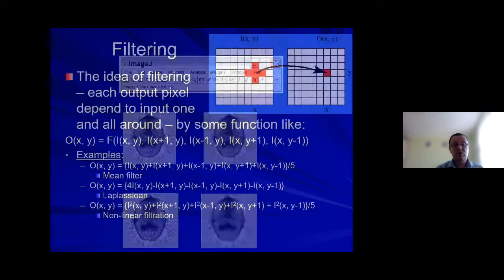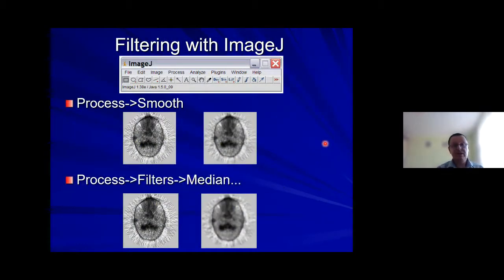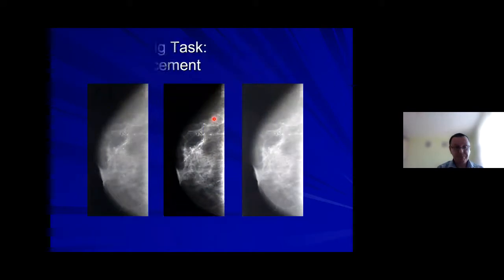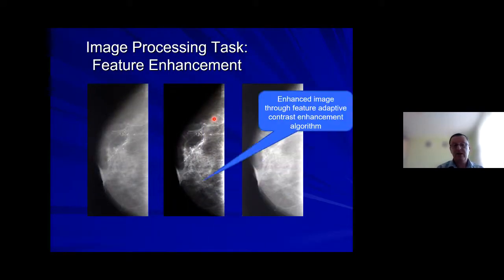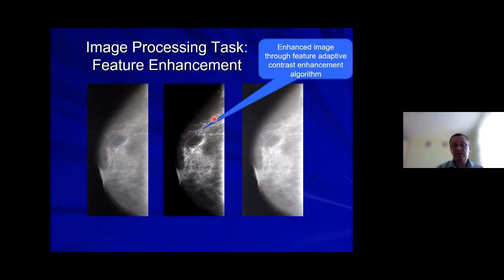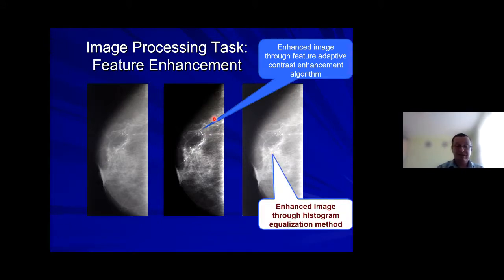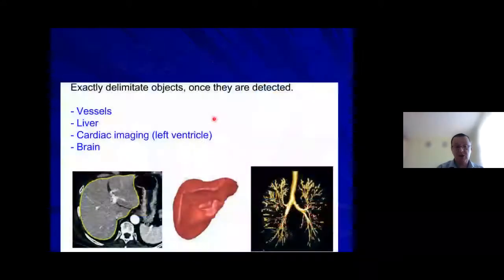And we get a new image, which could look like, for example, what you will see when you use this application in your practical class. We will see it a little bit in other tasks, but the idea is the same. We have an original image, we select some operation, and we get results. Behind the scenes, for each single pixel a complex matrix algebra function has been applied, and we get this transformation ready. Or in other types of filtration, useful in mammography, we talk about adaptive contrast enhancement versus the histogram equalization method, and how we change the original image.